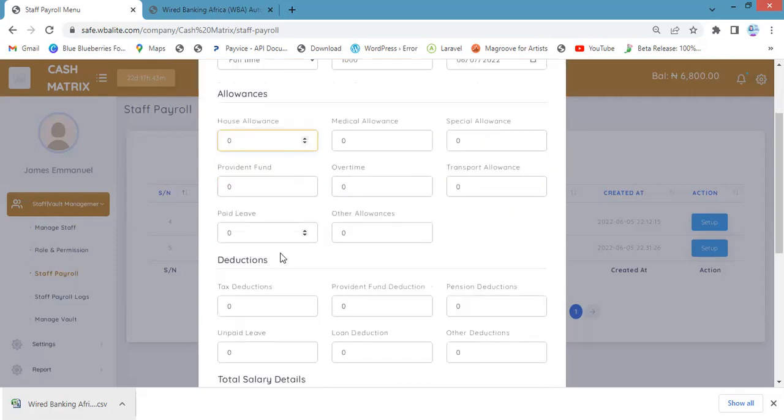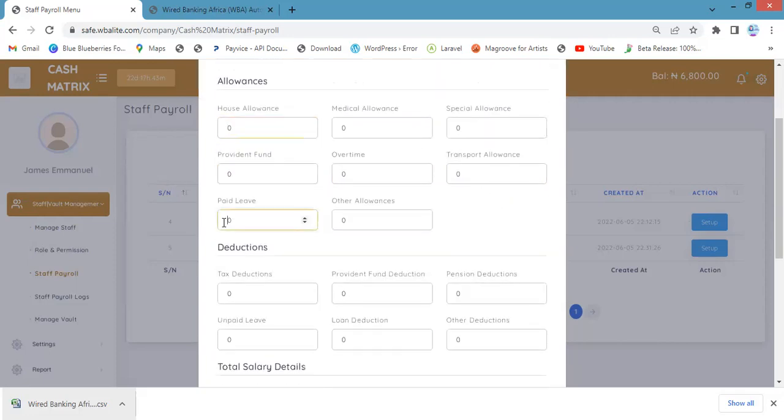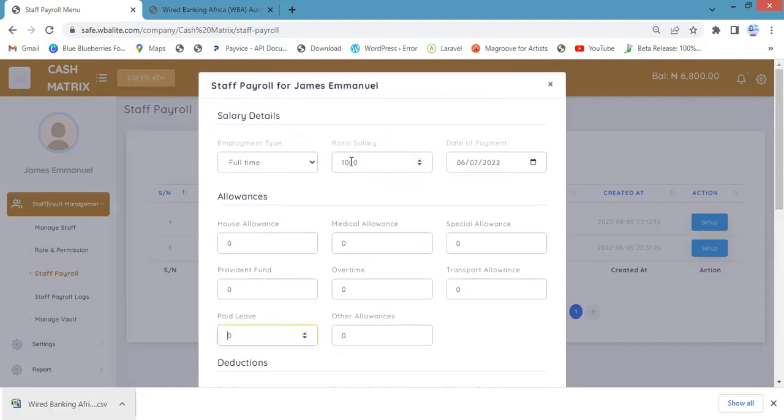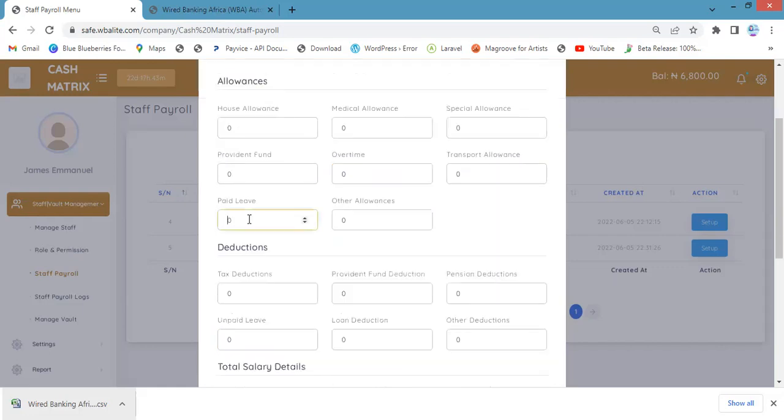If any allowance applies, you just go ahead and apply it. Probably, let's say the staff is entitled to 10,000 naira salary, and probably has an allowance or transport support, whatever it is, of 8,000 naira or even 2,000 naira per month.